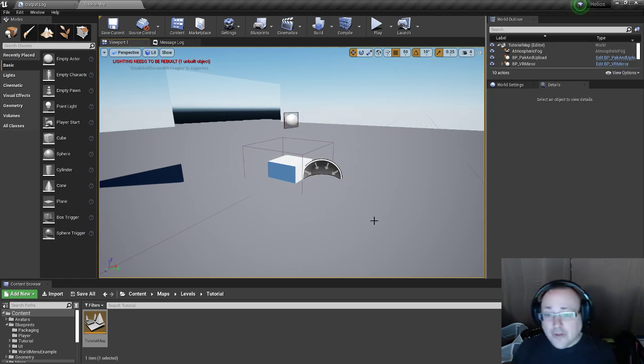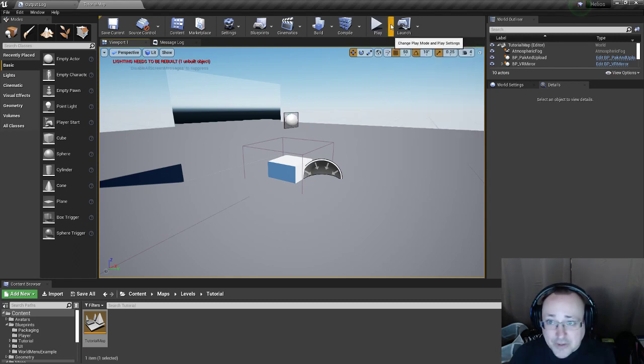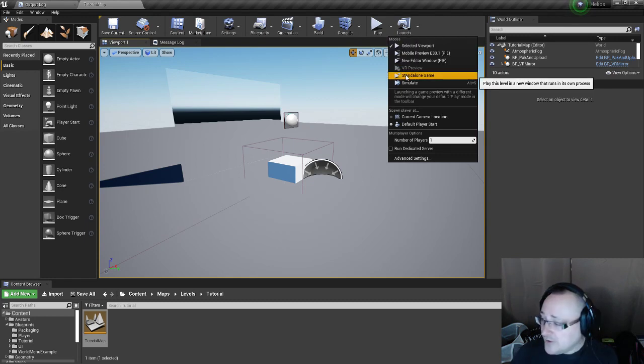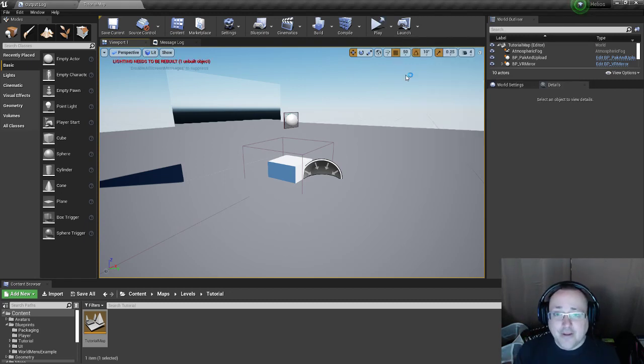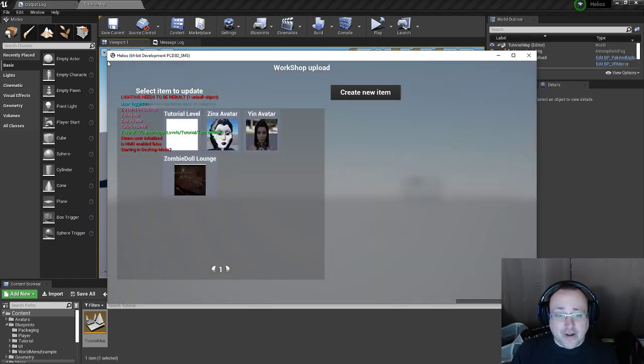So what are the steps that we need to do for that? Now, this is important too, because if you run it the wrong way, it'll kind of mess it up and it won't work correctly. So what you need to do is carefully, instead of clicking play, don't just click play. You have to click this down arrow, which opens this up right here, and then you go to standalone game, right? Okay. So you click on standalone game. This can sometimes take a minute. It depends on the project, depends on your computer, depends on whatever's going on, right? But basically, it's running the game as a standalone thing, right?